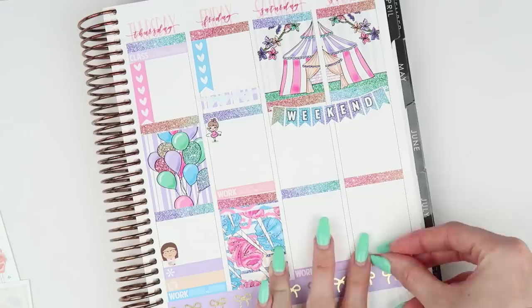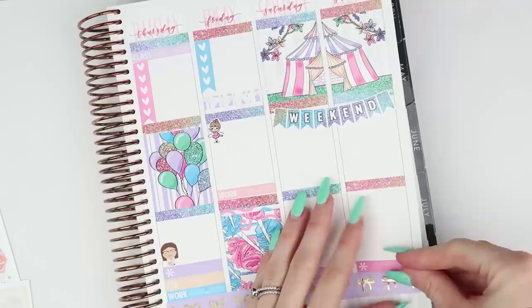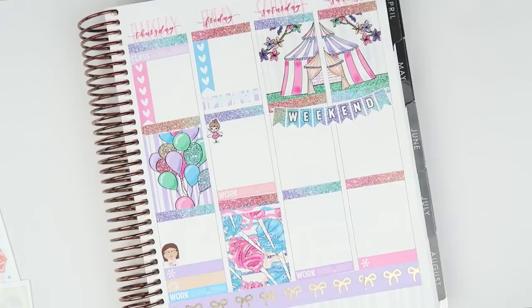And that's slightly crooked, so that's not good. Let's just do a little bit of that. Okay, and then kind of like the basic stuff that I put in on Sundays, laundry and plan next week.